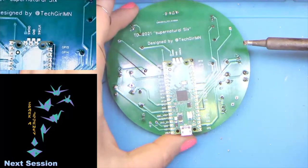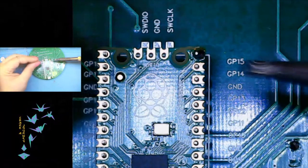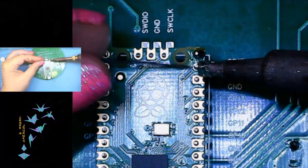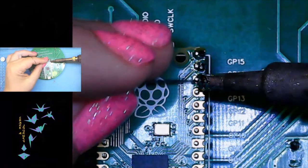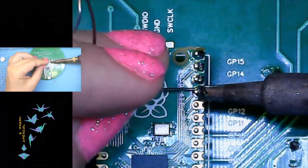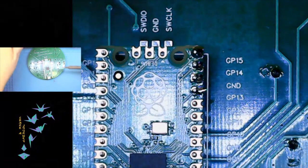I'll maybe find a camera angle that works. There we go. Do some of these under magnification for you. Yeah, we'll keep going. One by one.